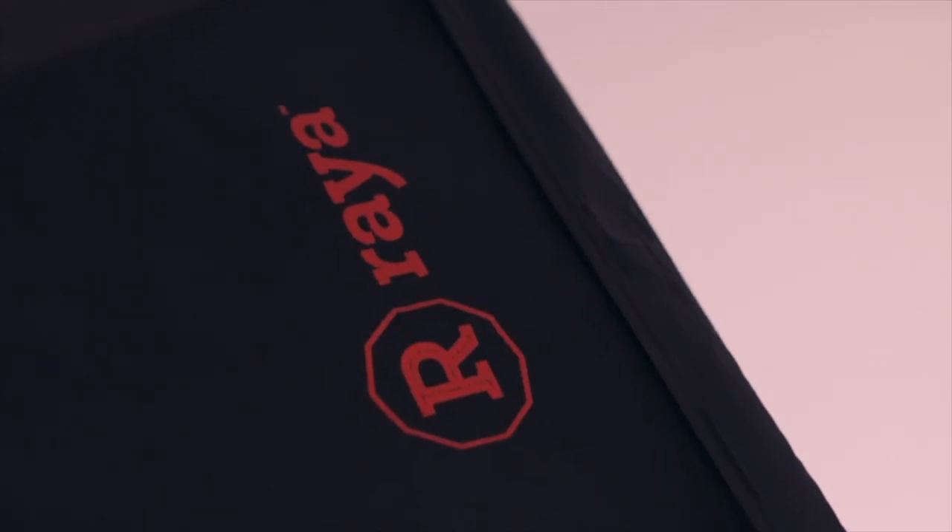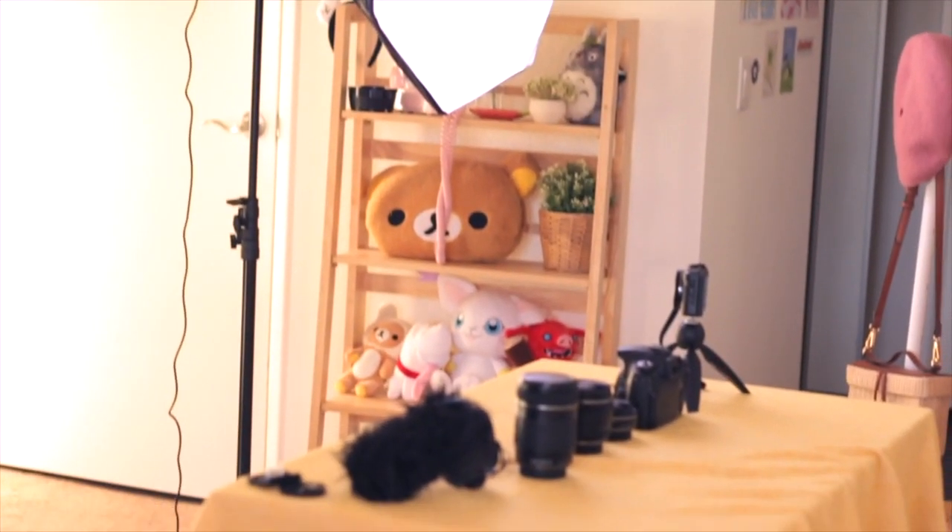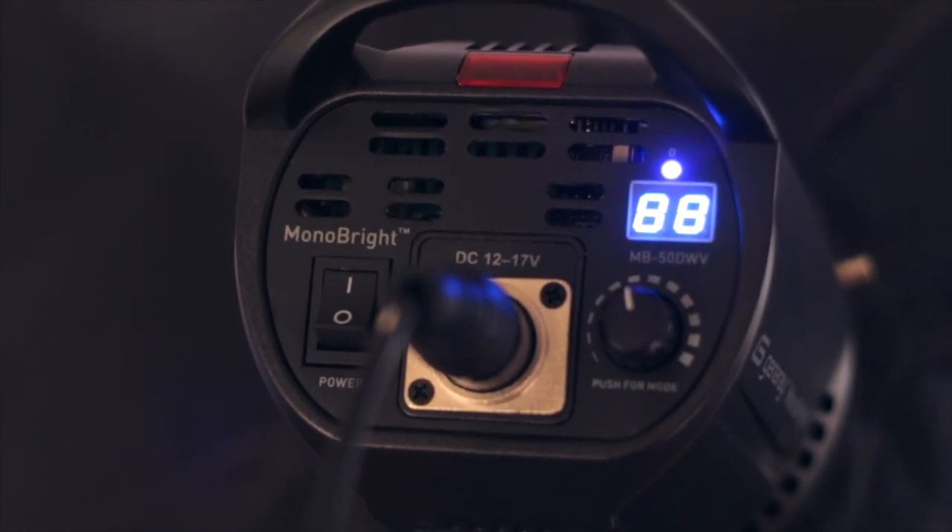Lighting equipment — again, for the whole two years I've had this channel, I had no lighting equipment at all. I usually tried to film during the day, which was tough because if I was busy during the day and couldn't film until night, then I just couldn't film. With the voucher, I got a couple of softboxes. Right now you're seeing one softbox on this side and just the window on the other side. Before, I could only film facing the window or else it would be too dark on one side. They are huge softboxes, which is great if you want to light up a lot of space, and they can also change the color temperature, which is also great.